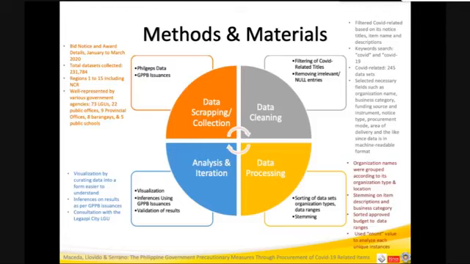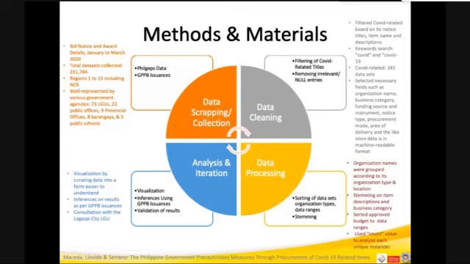Now, how do we go through with this study? The first one is data scraping. So we get the bids notice and award details from January to March 2020. So we collected 231,784 procurement data. And this includes the regions 1 to 15, including the NCR. These are actually well represented by various government agencies, including the 73 LGUs, 22 public offices, 9 provincial offices, 8 barangays, and 5 public schools.